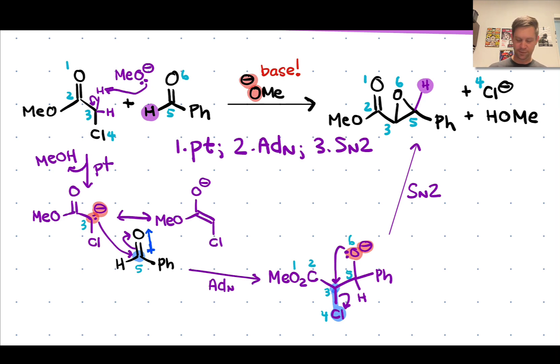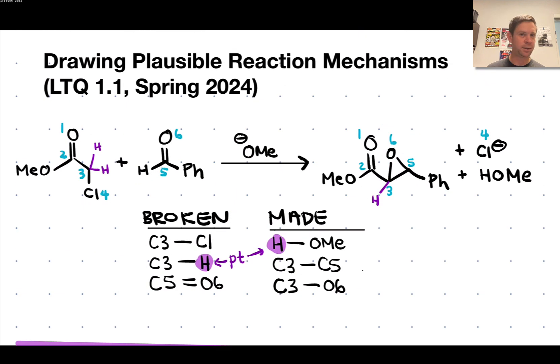A couple of things to note as we review. A lot of people deprotonated at the aldehyde just because the aldehyde hydrogen was drawn out explicitly, but that doesn't mean we should automatically invoke it in the electron flow. Don't forget to think about implied hydrogens. Don't forget about those basic mechanistic strategies: mapping the atoms, bonds made and broken. These go a long way toward helping you figure out and notice patterns in electron flow and recognizing where certain types of elementary steps are going to take place. Noticing that certain bonds are made and broken points to an SN2 type of elementary step. Noticing a bond made between C3 and C5 suggests nucleophilic addition to C5, which is a good electrophile. Recognizing that the CH bond broke while an OH bond was made suggests proton transfer. When you're given the elementary steps like this, those basic observations about where electrons go and where atoms go can help you get started.